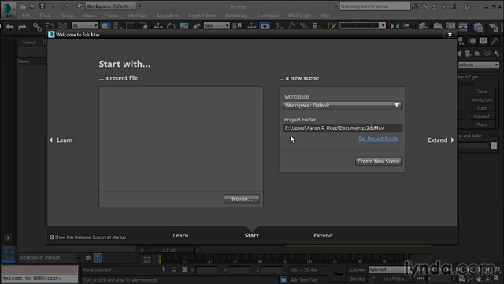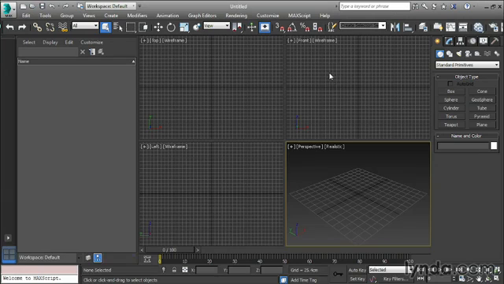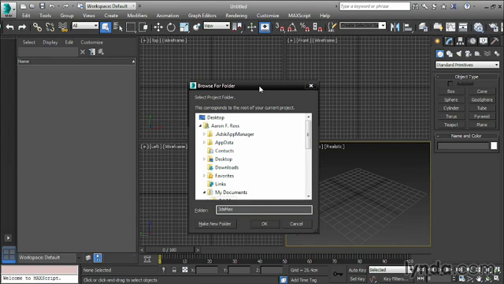Currently, I just have the default project here. So when you first install the program, a folder is created in the current user's Documents, 3DS Max. And I can set the project from here, but I can also do it in the main 3DS Max interface. Let's do it there. I'll close this welcome screen window. And up on the upper left, there is a button here that's for the project folder. So this is how you set your project. Click on that button. And within this dialog, you can either create a new project or point to an existing one. So you need to do either one of these.